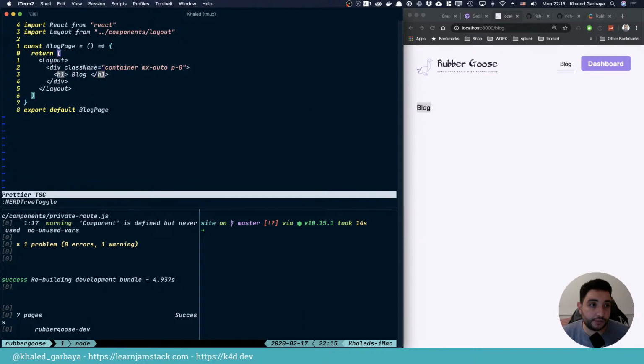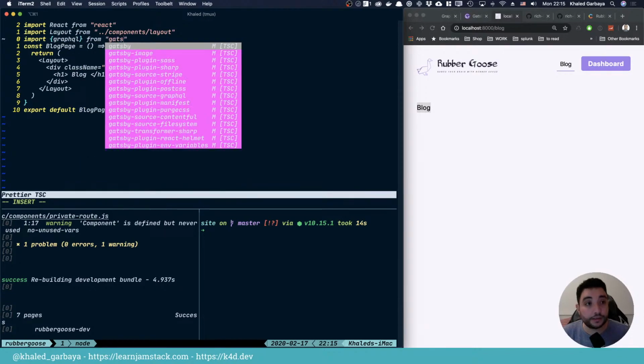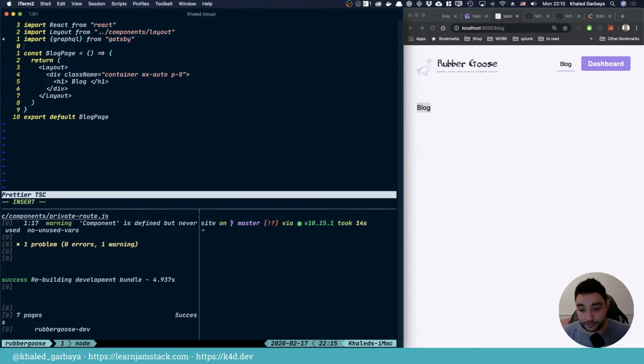Here's what we can do: use GraphQL again, which we will import from Gatsby, and have the query.